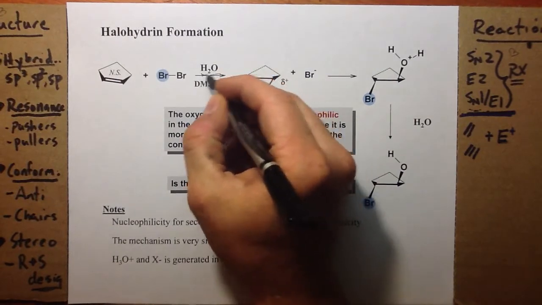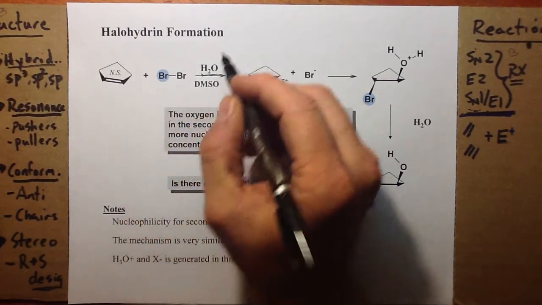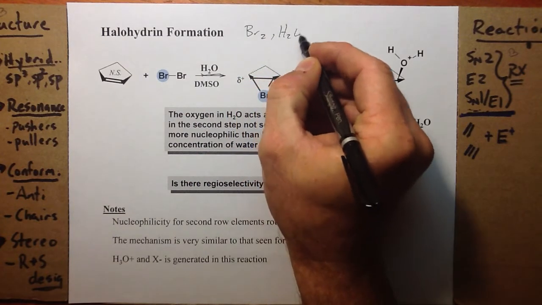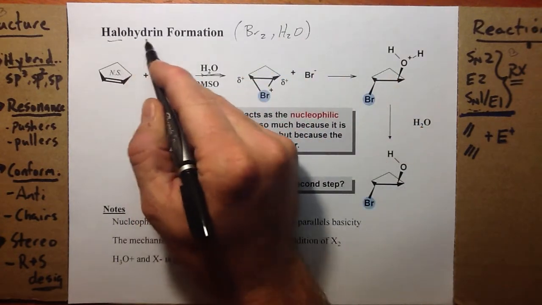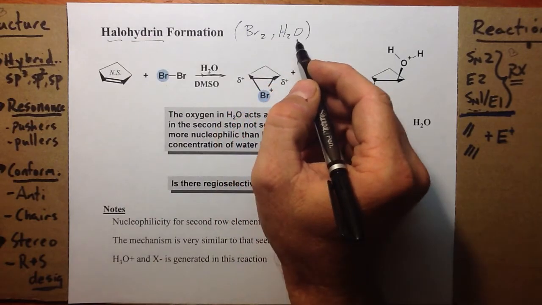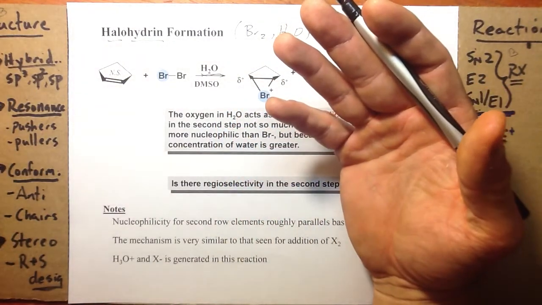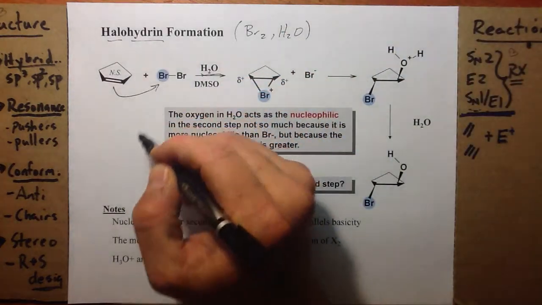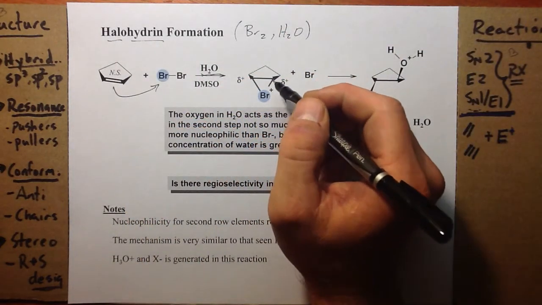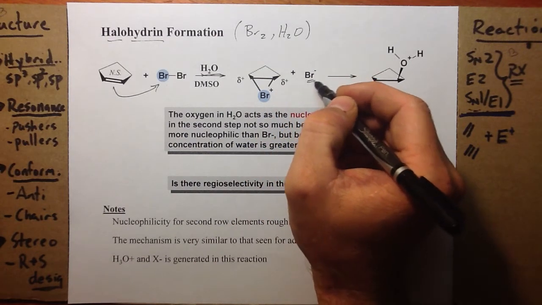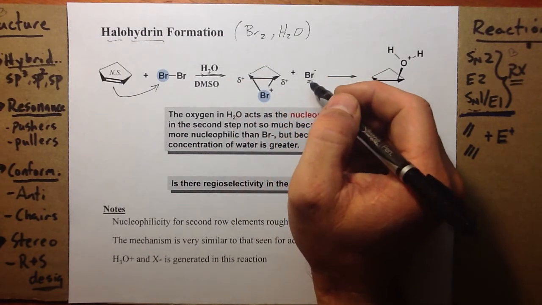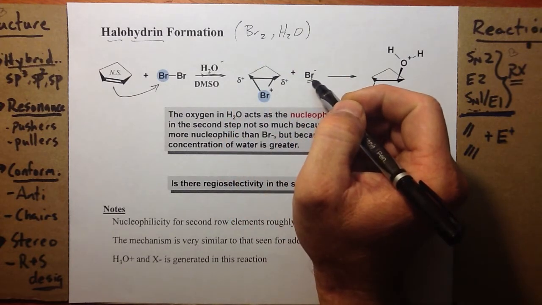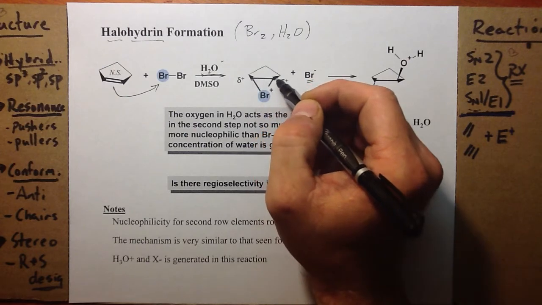Last one. We finally added water to Br2. We'd said, hey, this is not just Br2 with an alkene. We have Br2 with water. That gives us what we call a halohydrin, BrOH, formed across the double bond or added across the double bond. So we still do first things first. We still make a halonium ion. We don't have the bromide coming in the second step. What we're trying to do is have excess amount of the water to compete with that bromide to make an attack on one of these two carbons.